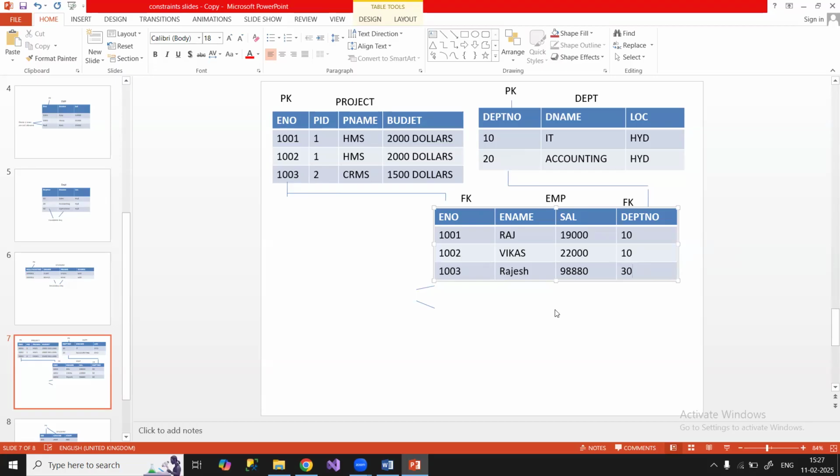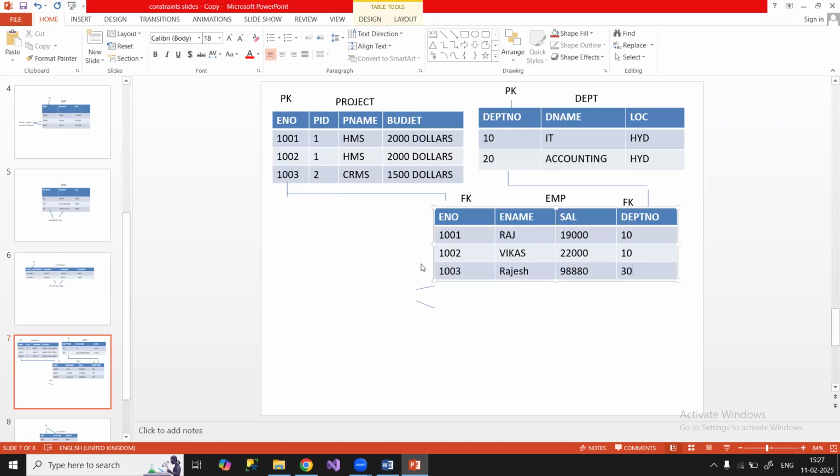Generally, we'll see one parent and one child table, or one parent and two child tables. Only in rare cases this is going to happen. So I have told this example here. Okay, so this is about the foreign key constraint.